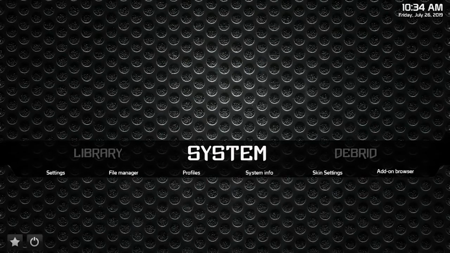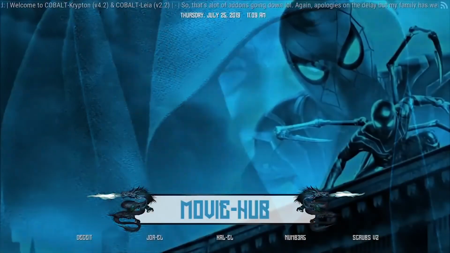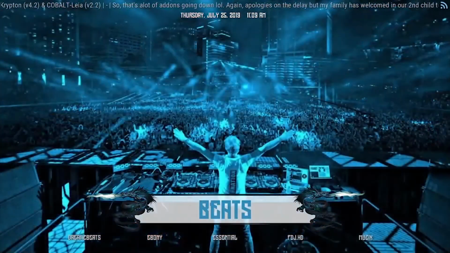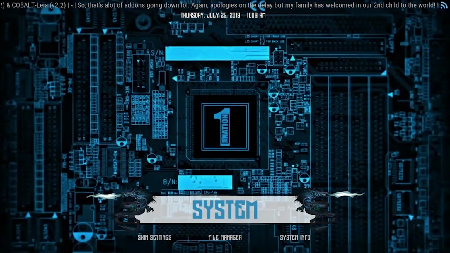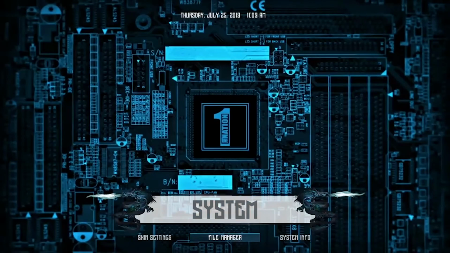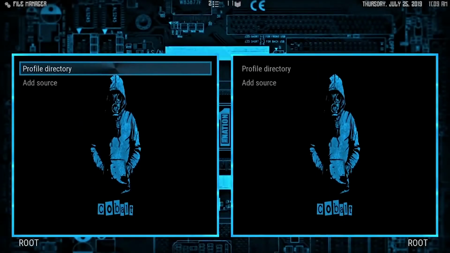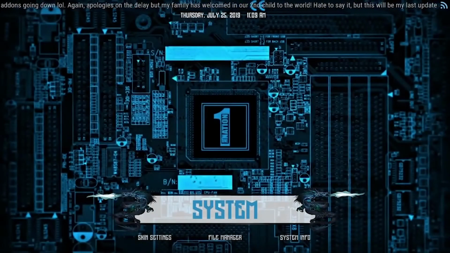Now let's take a look at a different build with a different layout. I'm going to go to the One Nation Cobalt build, and just like I did in the Xanax build, I'm going to look for the system tab. And when you find the system tab, if you look right below it, you'll see the file manager there. So I'm going to go ahead and select it. And once again, I could just go down and select add source and add the source address right here. All right. Now, if I were to go back and look under the system tab again in this layout, you'll notice that it doesn't have the add-on browser.